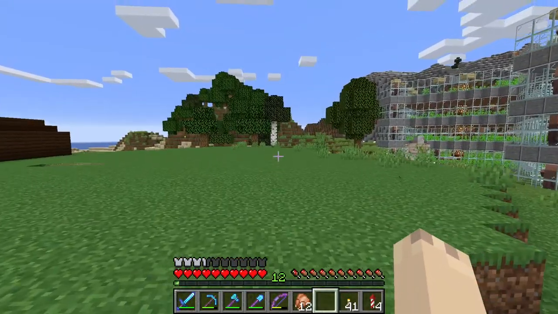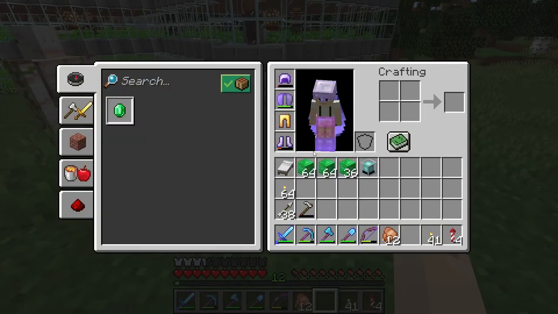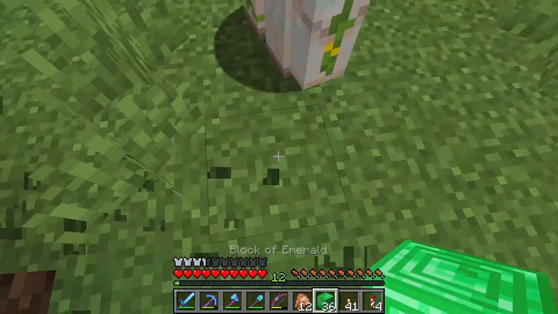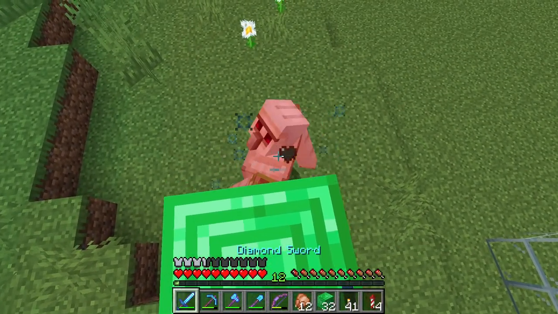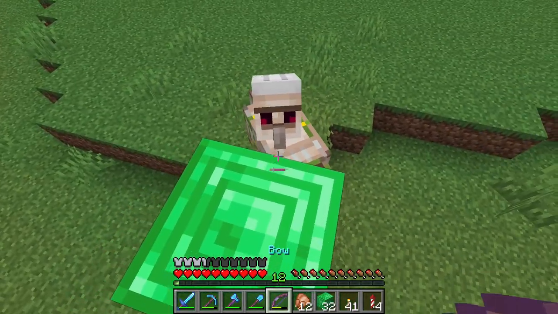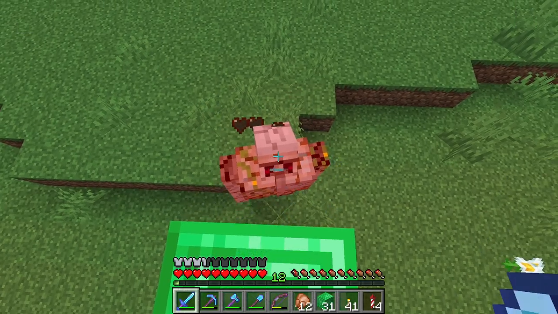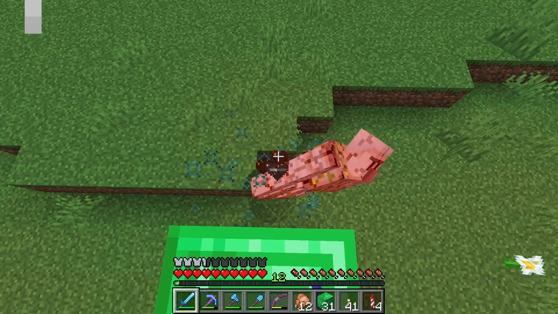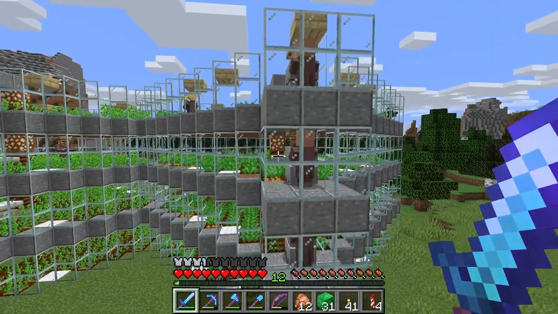I think the only thing I want to add to that sorting system is the fact that when it overflows, I want it to go into a, what do they call it? A composter. That thing right there. The thing that makes a farmer a farmer.